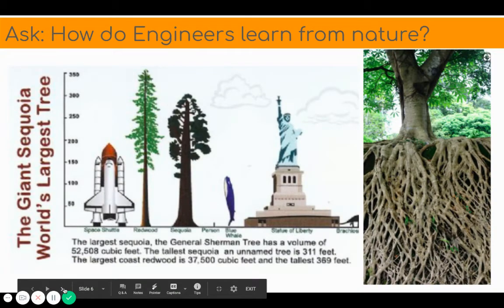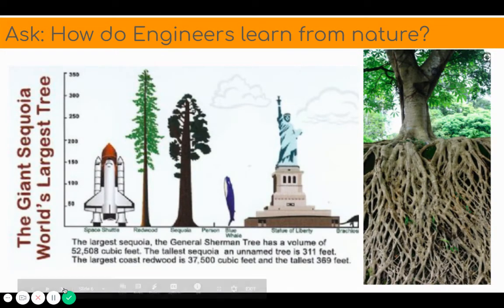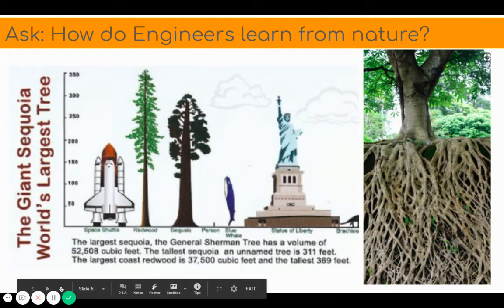And I thought this was really interesting to think about when we started building these tall structures. Really, a lot of it was inspired from nature. If you take a look at tree roots, they hold up very tall trees, and you can see how the branches spread out and really distribute the weight. And there are even some trees that are taller than some very tall man-made structures. So when we think of skyscrapers, we should always realize that most of the things that we do that are man-made, really we are learning a lot from nature.